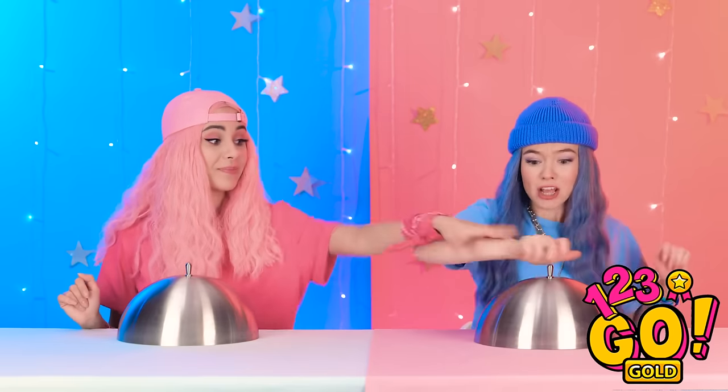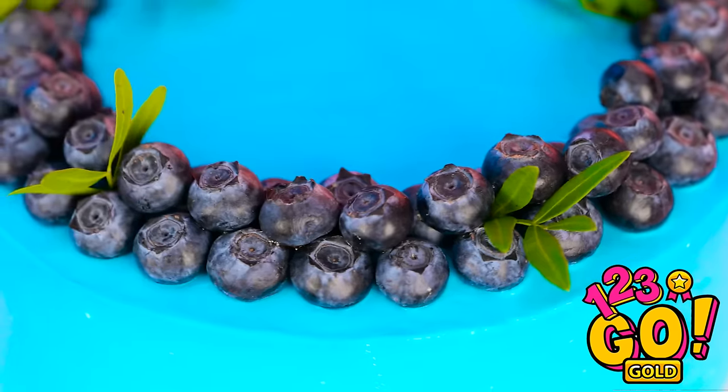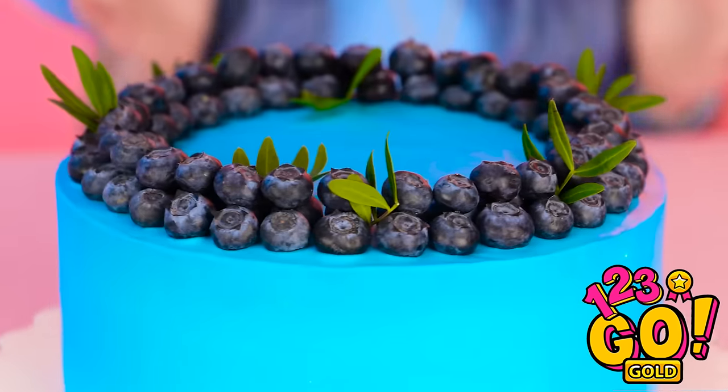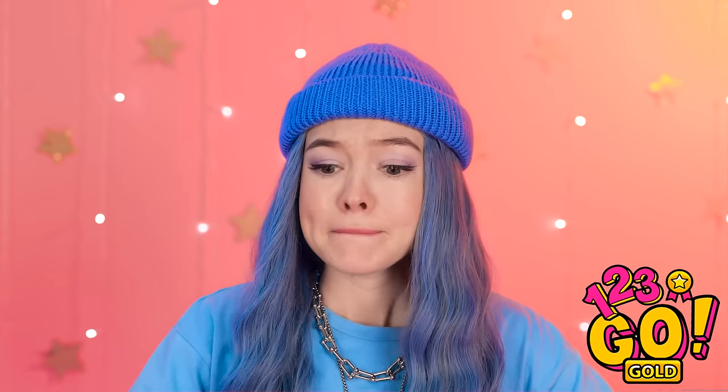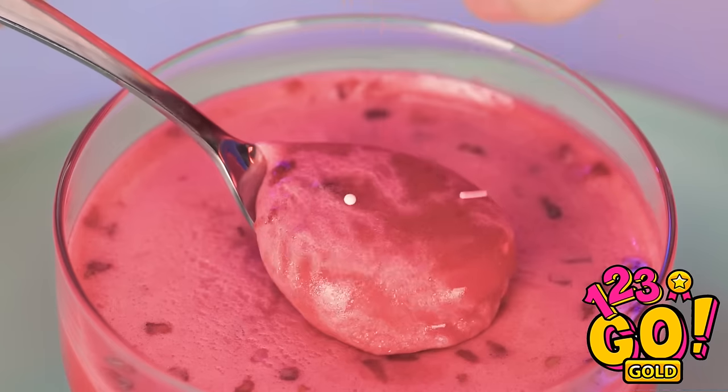Go for it! No, you don't! Ooh! This looks so tasty! Now you can look. Yes! Wow! A cake! I can't wait to try it! It looks amazing! I'm gonna try mine. Ooh, it's so soft. I need some sprinkles.